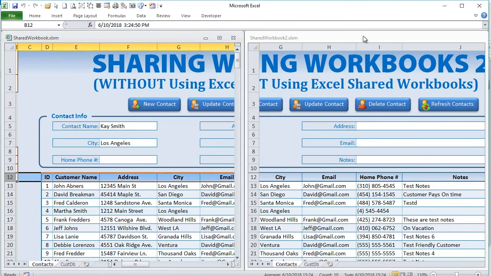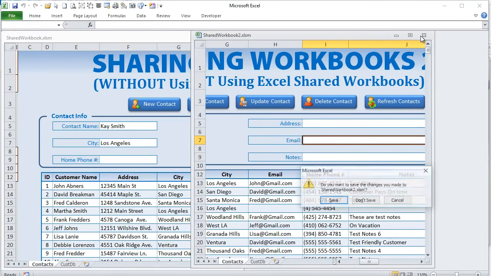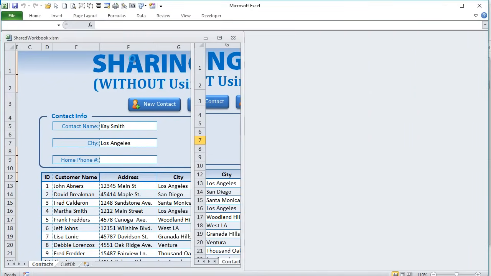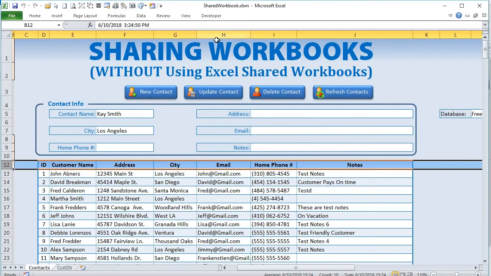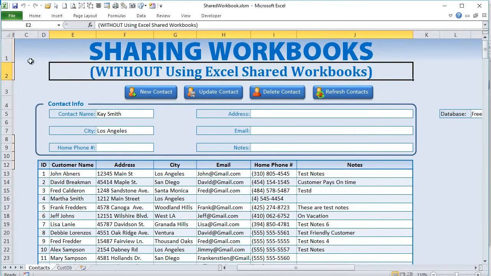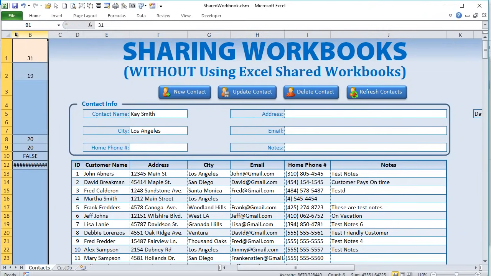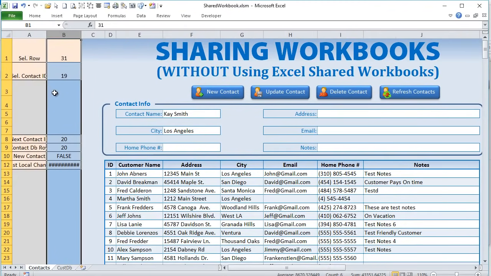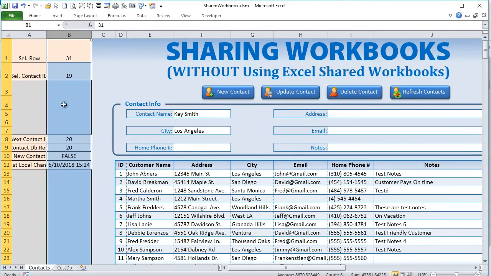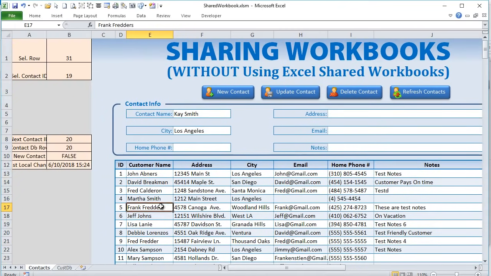Let's go ahead and close out workbook 2, and we'll just work with 1. You've seen how it handles. So now we can go ahead and get under the hood and see how we actually have done this. We have 2 hidden columns, as we usually do in most of the shared workbooks, because that's where we keep our code from. So let's go ahead and show you what we have there. Not too much, just a few things.